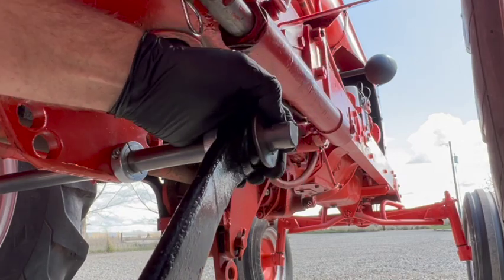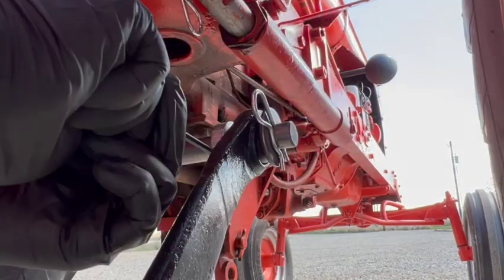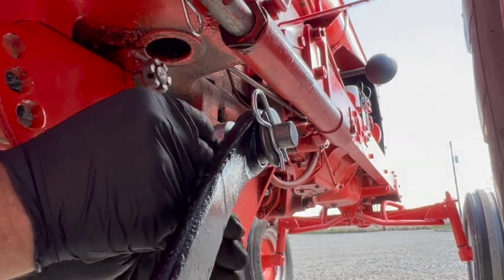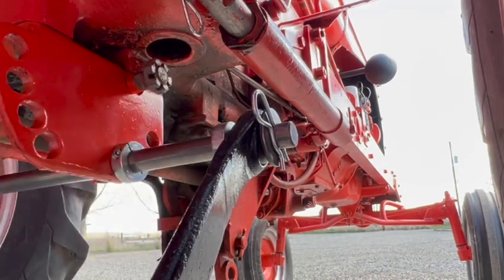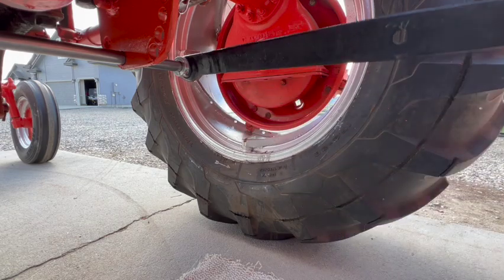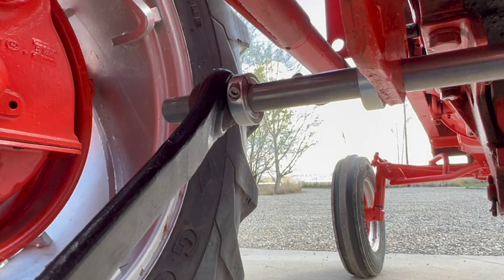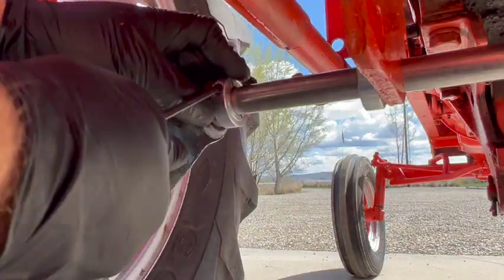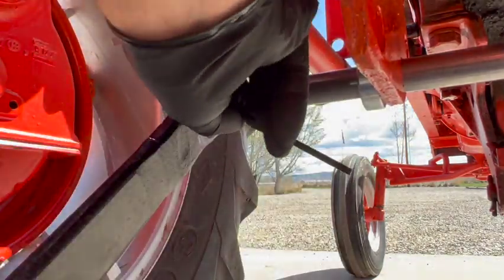There, I've got one of the arms installed on the right side, and I'm locking in that collar to keep it tight. It moves nice and freely. I'm doing the same thing on the left side, locking that collar down to keep that arm in place so it won't move side to side.